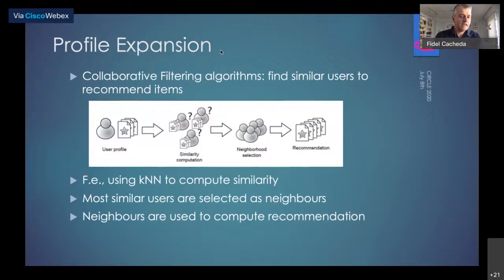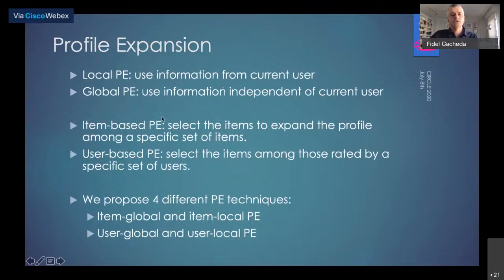In our works, we are based on KNN to compute similarity, but anything will do for us. We will find the most similar users, then we will get the neighbors from there, and using only these neighbors, we will compute the recommendations. This is basically the idea of collaborative filtering.